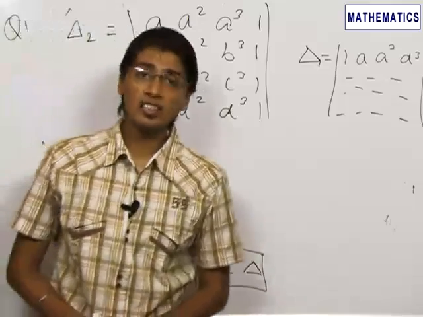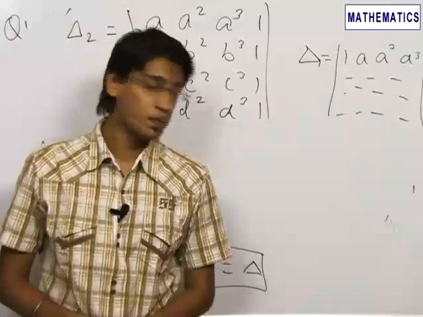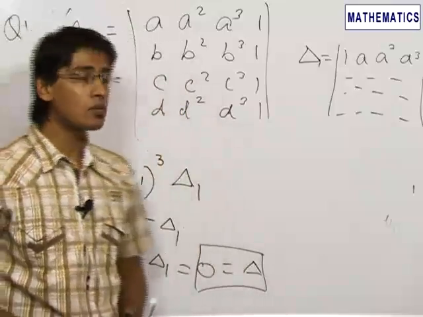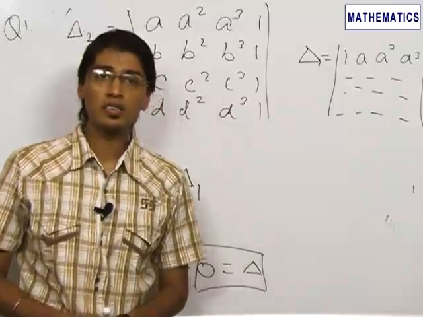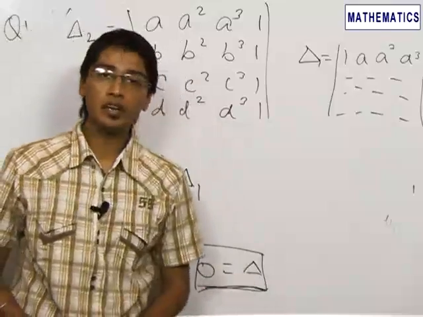Hence what we learned in this question is, we need not do the expansion thing always in determinant questions. What we can do is apply some of the theorems and properties of determinants to get our answer, and our final answer in this case is, the value of the given determinant is 0.